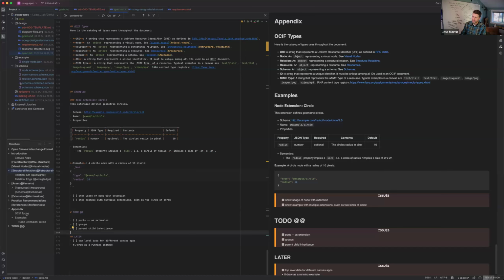Technically, it would be the start of a large set of converter tools: OCIF to TLDraw, TLDraw to OCIF, OCIF to Excalidraw, Excalidraw to OCIF, and then you have real interchange because you just add another thing, and you're off to the races. All right.